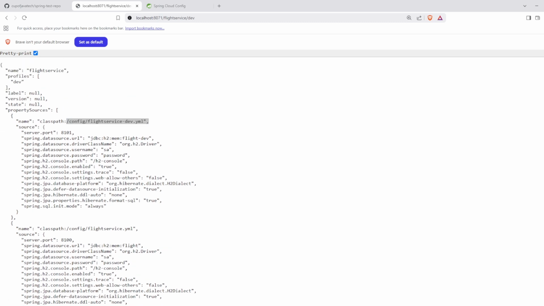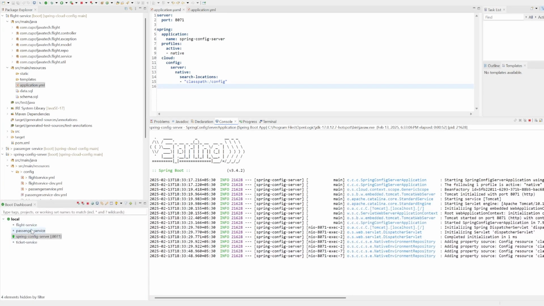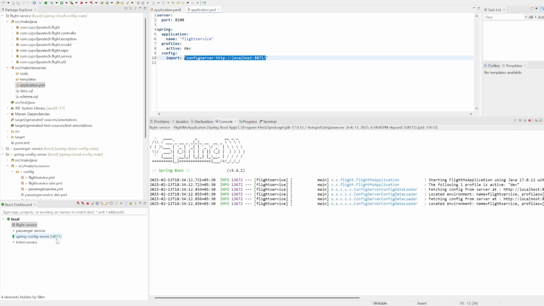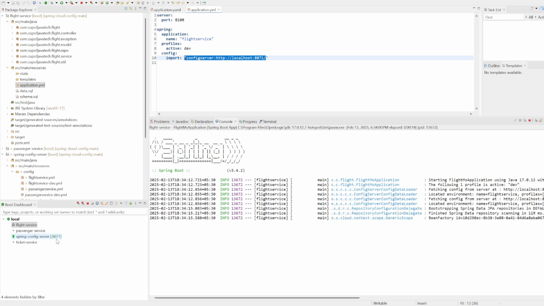And my client application should also work without any problem, because the client application always refers to a URL. It won't refer to any specific path.